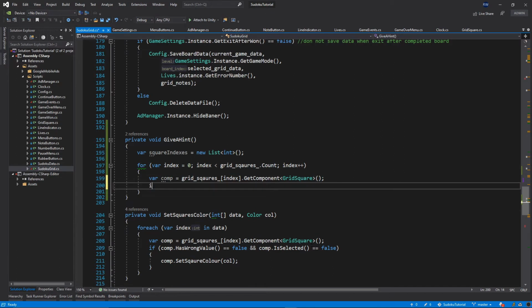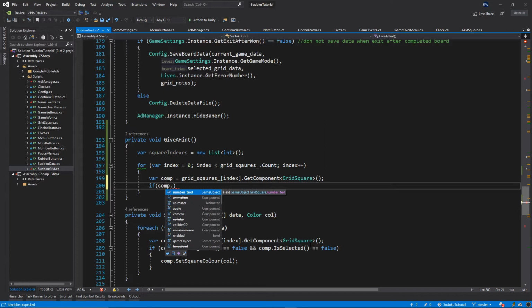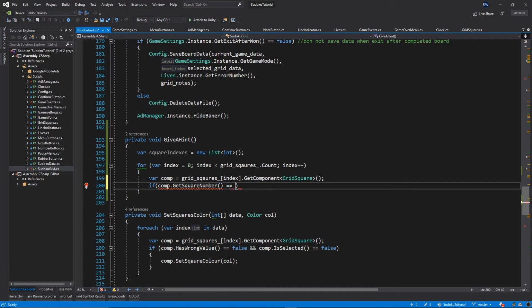And then we want to check if the comp dot get square number is equal to 0, and comp dot get has default value is equal to false.